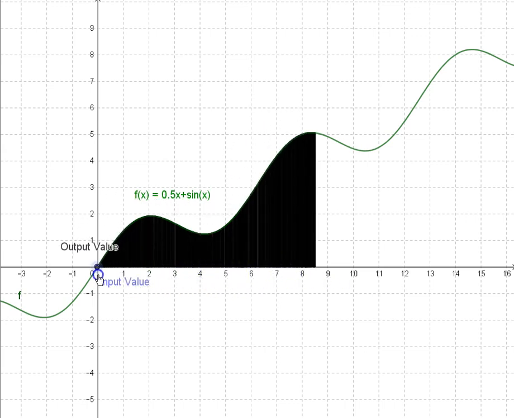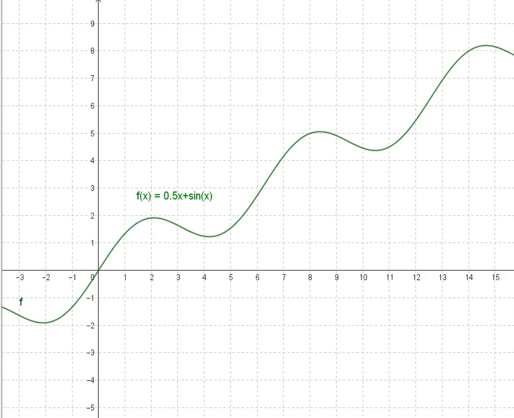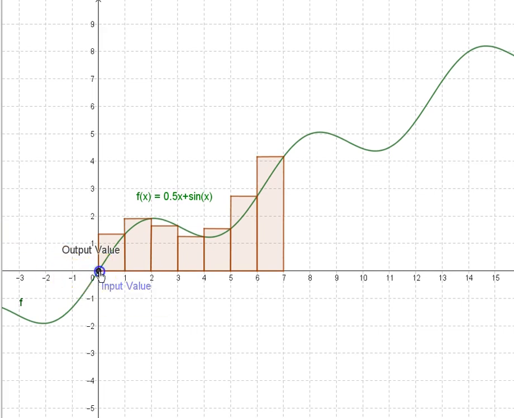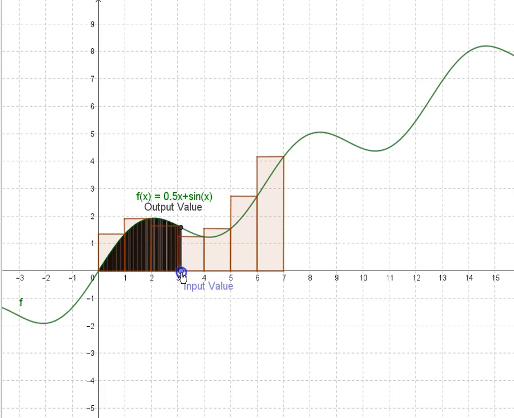Now, of course, by now you should have realized you can estimate these areas by creating rectangles that have a width of the input and a length of the output, as we discussed prior, and adding up the areas of these rectangles. We know this as the Riemann sum. And you could think of integration as the perfection of the Riemann sum. That's what it is.